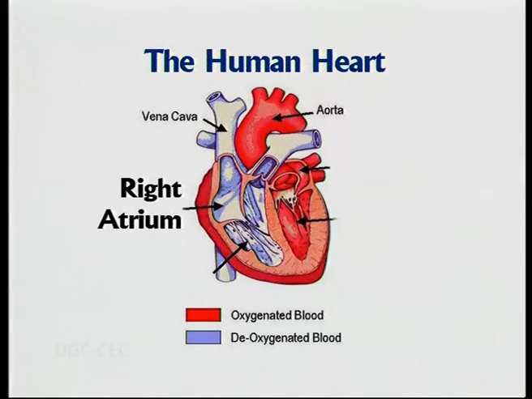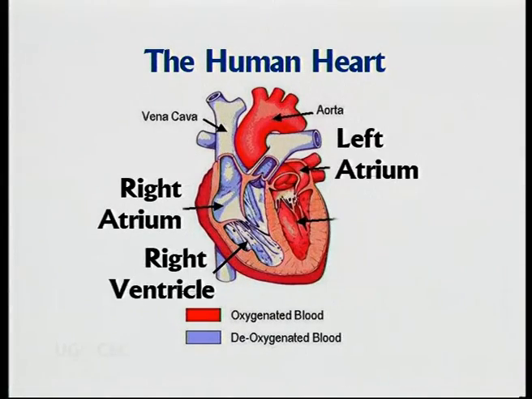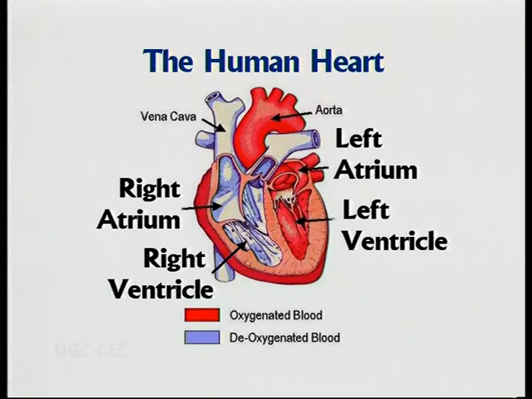The 4-chambered heart is a unique character of mammals, but this 4-chambered heart is also found in birds and a specific type of reptilian group, crocodilia, that is crocodiles. The names of these chambers: right auricle, left auricle, right ventricle and left ventricle.